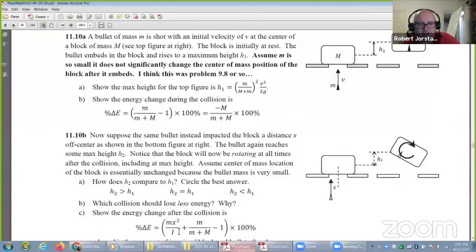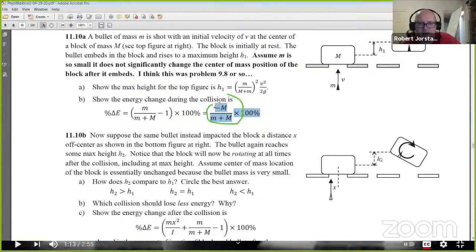If you do the change in energy, look at this extra term that shows up. So if I do just the straight problem from chapter 9, I get the change in energy is this. Now, this term right here and that term right there are essentially the same. But notice you have some extra energy, so you don't lose quite as much. The idea here is when this thing hits, it's able to give a bit during the collision, just like when you pull this thing.